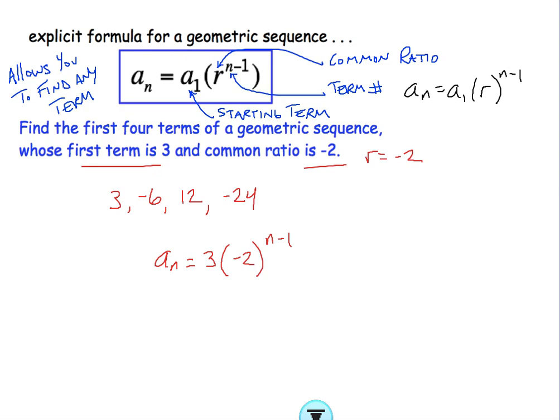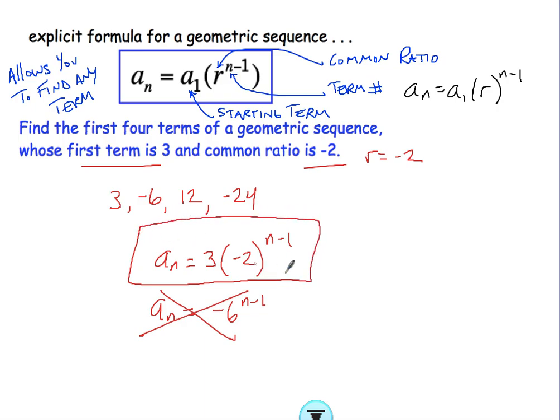And then the only other thing I want to point out, and this is a common mistake I see, sometimes people, when they write the equation, they would take what I had here and they would say that that is the same thing as negative 6 to the n minus 1. And that is not correct. Because what that person would have done is they would have multiplied before raising to a power, and then that does not follow order of operations. So the exponents would always have to come first before multiplying. So don't write it like that. So here is your formula.